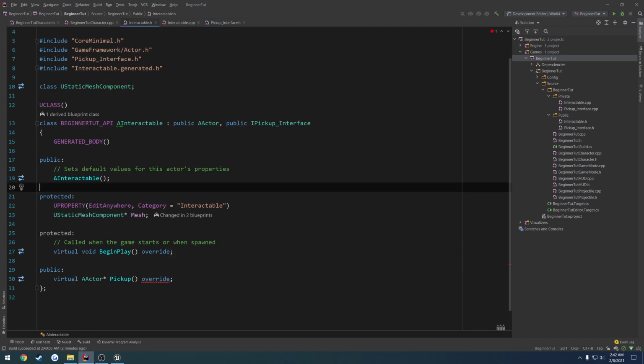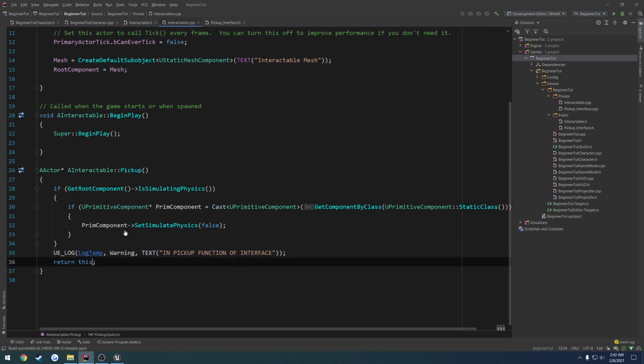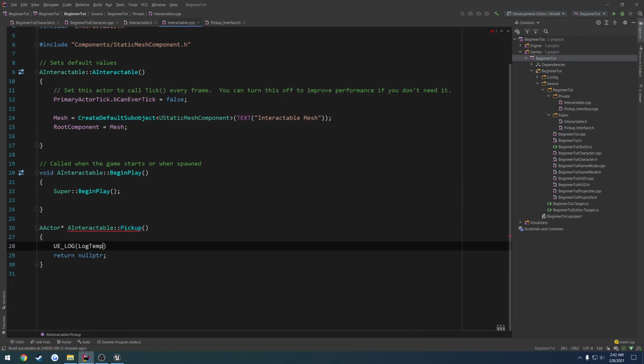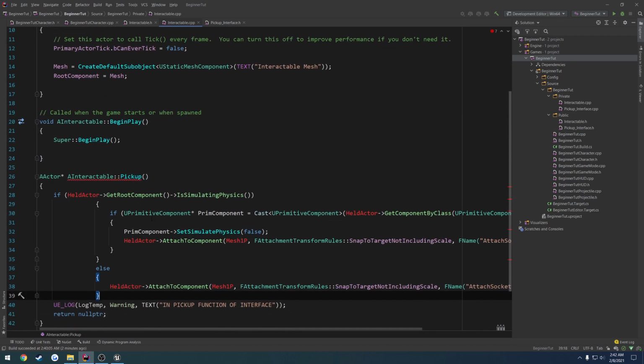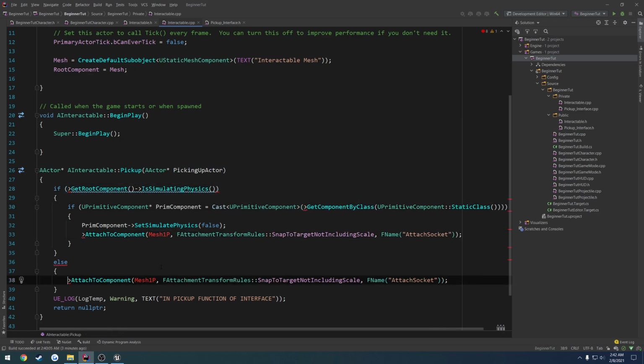Then let's go to our Interactable.h, paste that into the function, and we're going to just actually Control Z to go back to how this was once we actually pasted it, then paste in the parameters, and we're going to change HeldActor, well, not HeldActor, but we're going to change Mesh1P to our PickingUpActor, and then get our mesh and stuff like that. So I'm going to go ahead and remove the HeldActor again. Those are not needed, but we need a way to get access to the mesh.